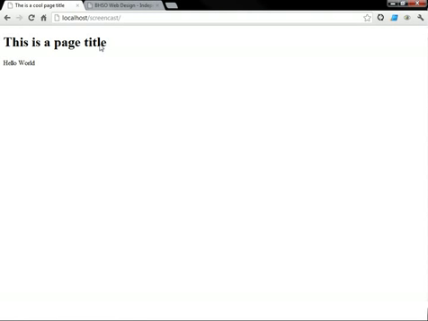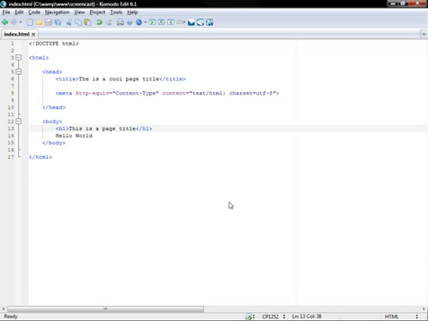You'll see this has come out bolder, in a bigger font size, with some spacing either side of it. This is what the browser's been told to do by default. Now, this stuff we can control with CSS, and so on and so forth. But first, let's just continue building up this page, and then we're going to play around with the CSS in a bit when I teach you how to do that.